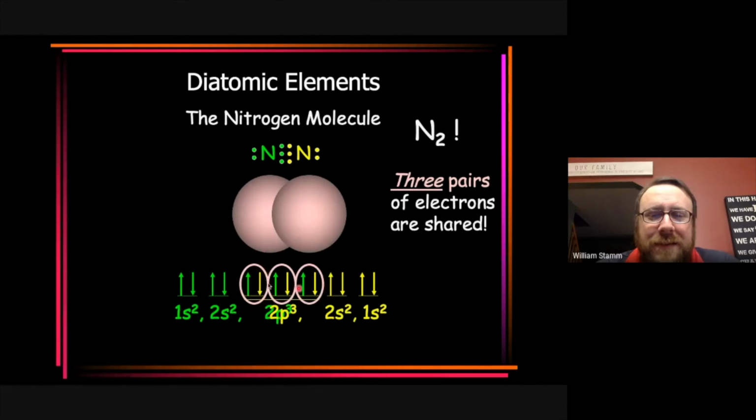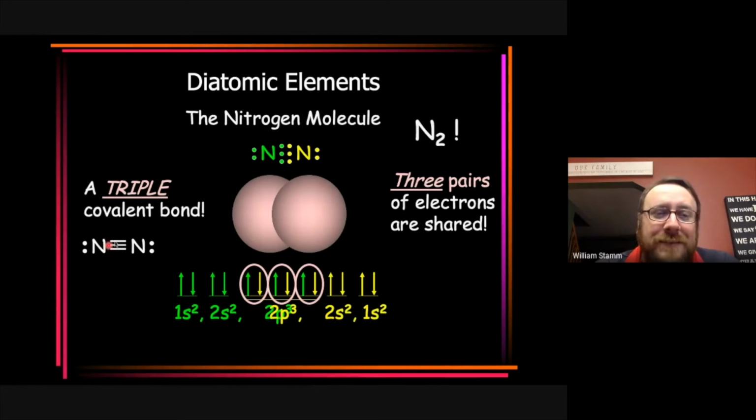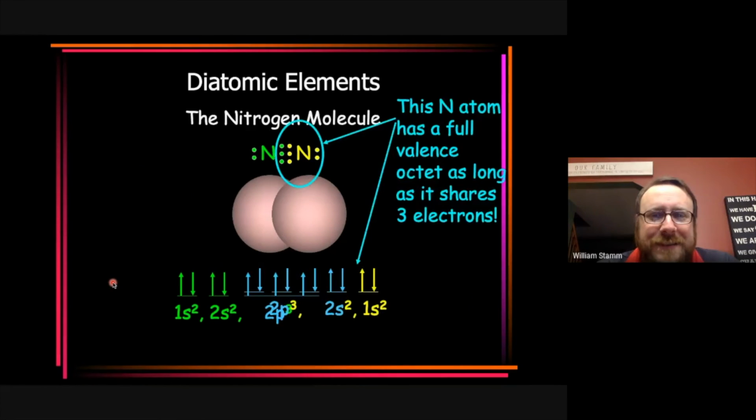You can see it on the orbital diagram right here. It's a triple covalent bond, and we absolutely draw it then. If you don't want to draw the 3 actual pairs of electron dots there, you can have it with these 3 lines together, a triple bond. Nitrogen is one of the only ones that can do this. Carbon can also form a triple bond occasionally. So nitrogen is going to be a very common one that can do this.